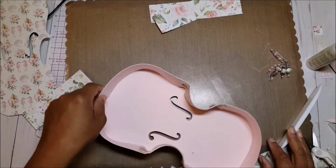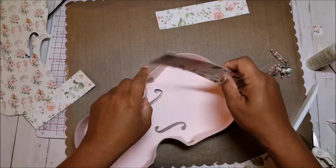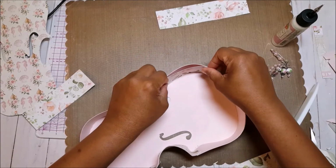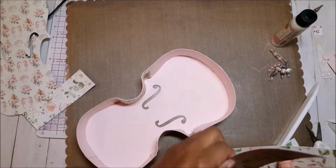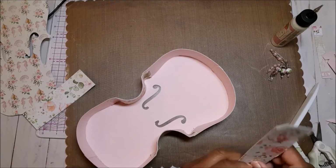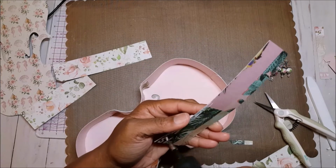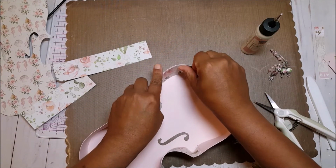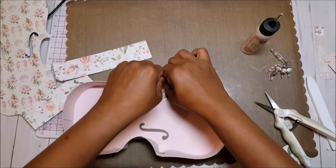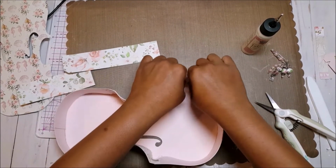So now we want to glue in the larger pieces. So I'm going to start on this side. Okay, I'm going to glue this piece in. Again, we need to cut these pieces. I'm actually going to cut these two pieces together. Glue these pieces in. Make sure you glue it really well here in the corner where the two pieces of paper overlap.